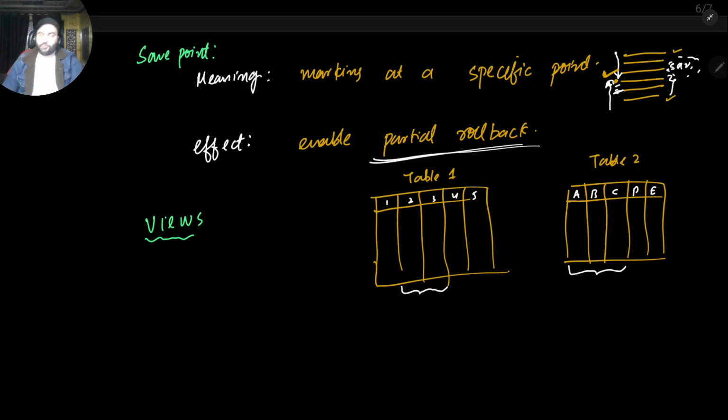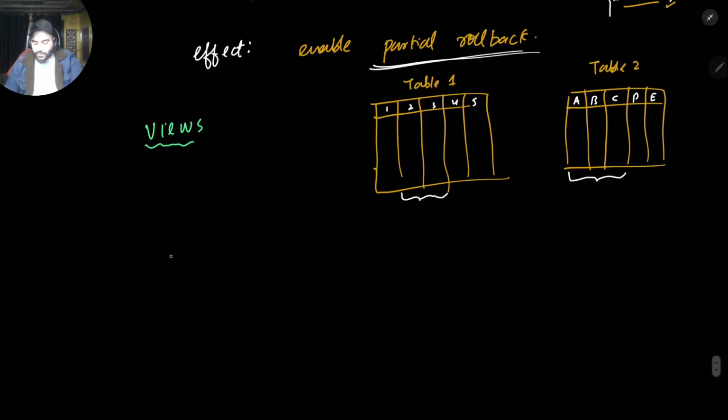So for that, what you do is you will create a virtual table. It will not be a real table. It will be a virtual table. A virtual table basically is called a view. So you don't actually create a real table. We'll just write a query. There's a query where we'll use views and it has separate syntax. I don't want to go into syntax. Here I'm just explaining the concepts.